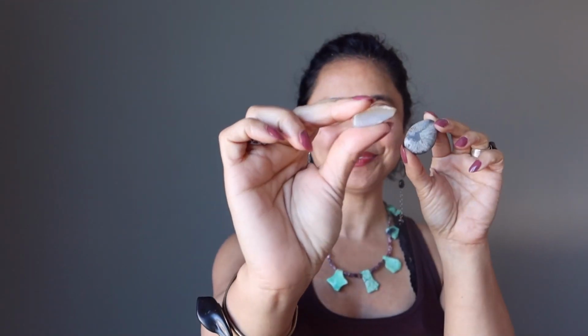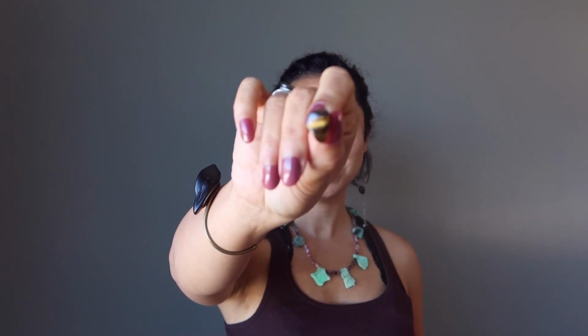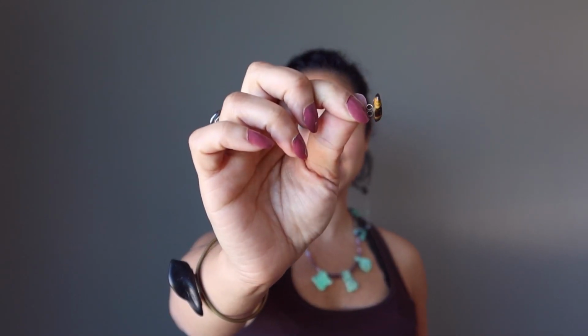All kinds of things, whatever you can think of that you want to glue your stones to, that's an idea for you as well. You can also glue your tumbled stones to your jewelry. So here I have a tiger's eye tumbled stone, and it is glued to an earring post backing, so you can wear them. Here I have tumbled stones on my earrings and in my necklace, glued to the ring as well, and to a bracelet. So all kinds of jewelry where you can wear your tumbled stones.